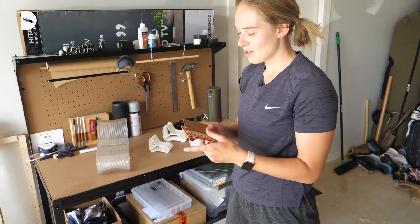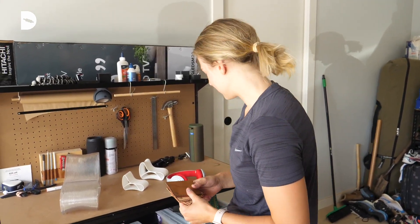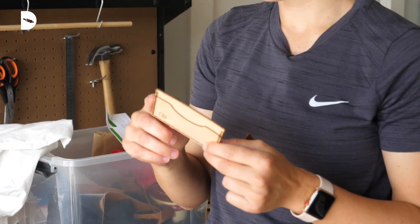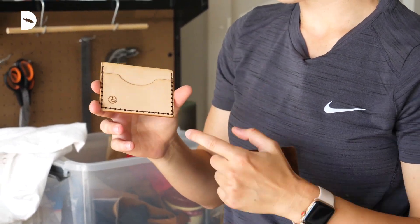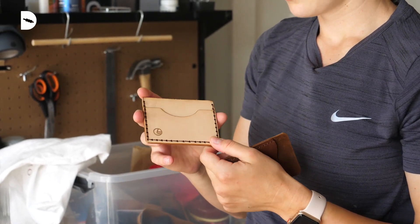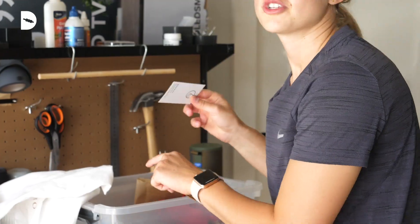I make leather wallets as well, and they've come a long way since my first designs. I go into uni and use the laser cutter to create my templates and it comes out with a really nice crisp finish. I designed a little logo as well — it's my six stitch logo. Here's a business card.